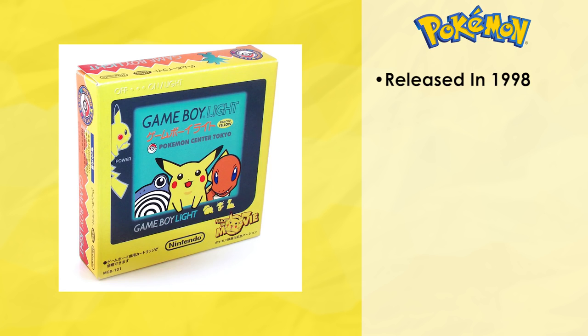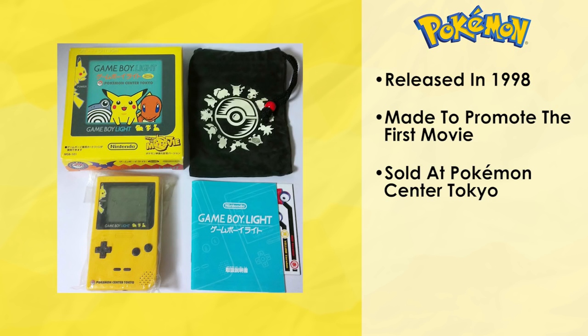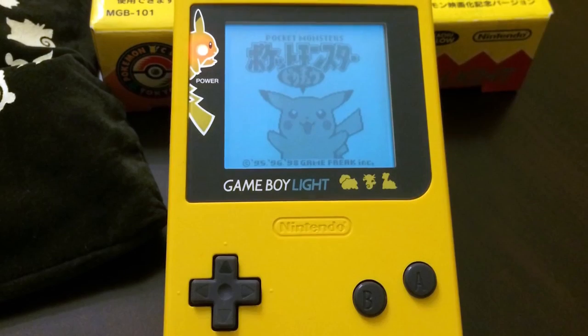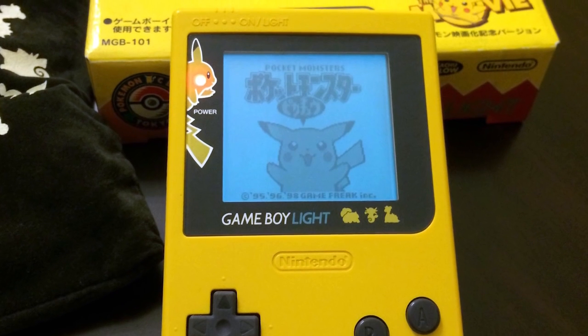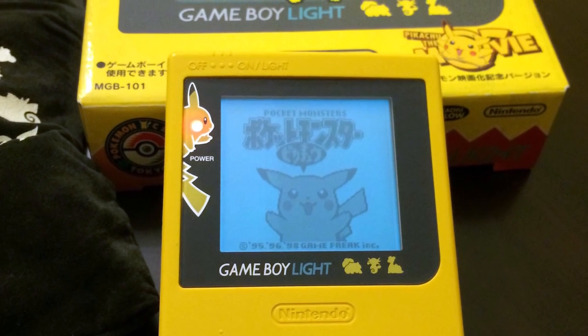And around the same time as this wonder was released, fans could also purchase the yellow with logo and artwork Pokemon-themed Game Boy Light, which was created as a promotion for Pokemon the first movie and once again sold exclusively at the Tokyo Pokemon Center. The reason this device is considered the rarest in its field is due to it being released in both limited numbers, but also for a handheld that never really caught on the same way as the Game Boy Color, making this system the crown jewel for many Game Boy collecting enthusiasts. In terms of price, it's usually found in the same range as the 3rd anniversary Game Boy I mentioned earlier, but trust me when I say that this Game Boy Light featuring Bulbasaur, Horsey, and Lapras on its casing is the most obscure and the rarest Pokemon-themed Game Boy ever released.